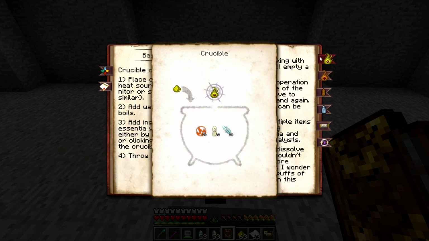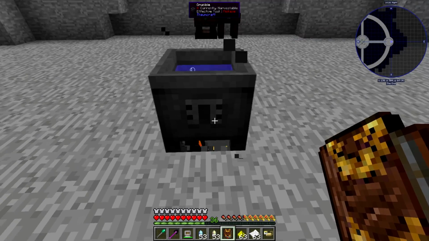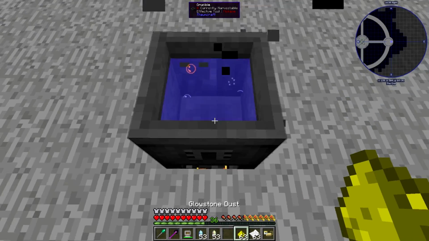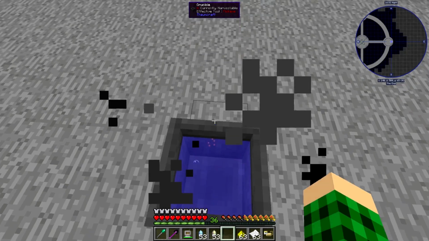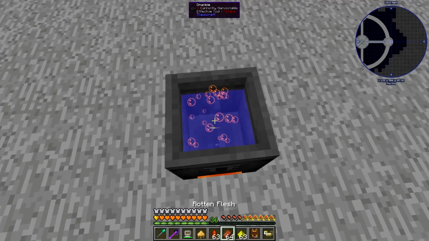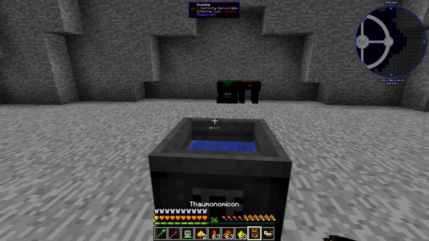So basic alchemy niter was 10, 10, 10. I tossed 10 in, and then a glowstone dust. And nothing happened. So I got at least this working. I can toss 1 ignis and 1 rotten flesh, and I get magic tallow, which unlocks some more research here.